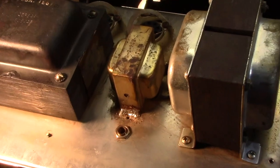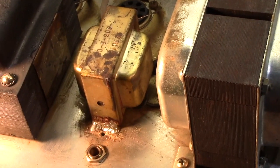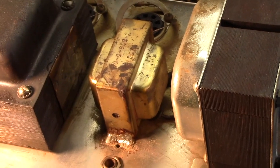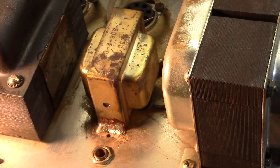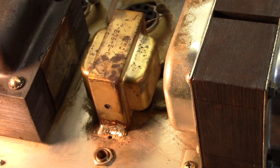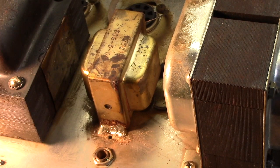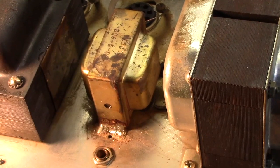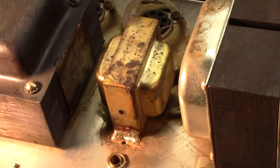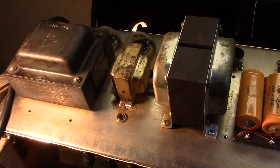So that little girl, which looks to be original, is a 65. The power transformer is a 64, and the output transformer is also a 64. But the amp is March of 65, according to its tube label, which is present, and the code on it is OC, which would be March of 65. So yes, it's original, and he's going to retain it for future usage. If he sells it, he can say, here's the original choke for that amp.